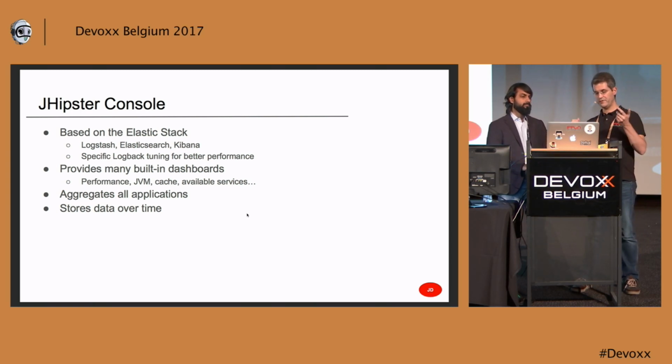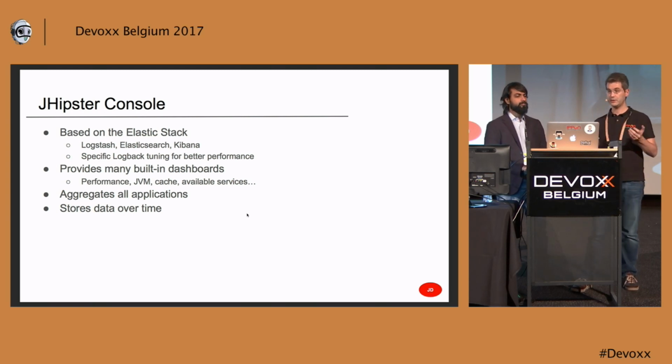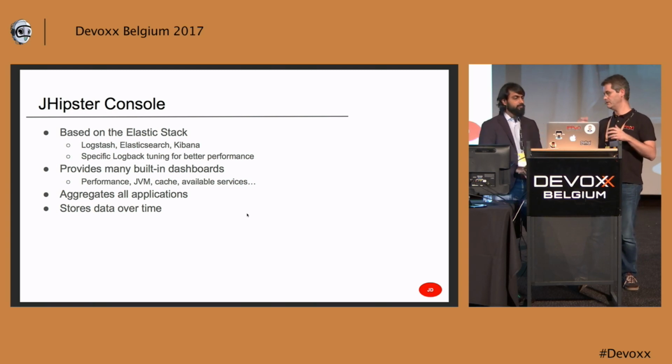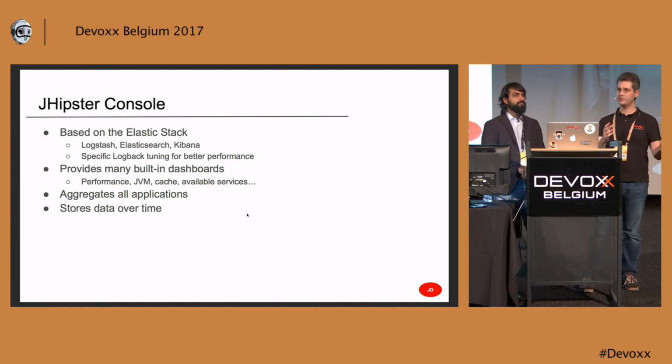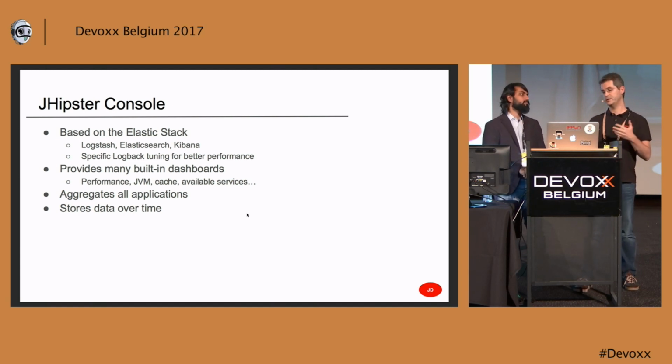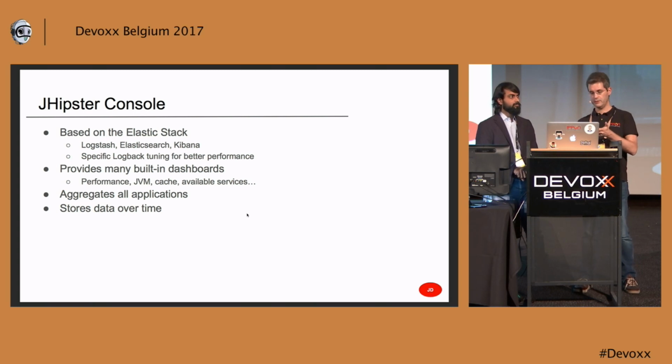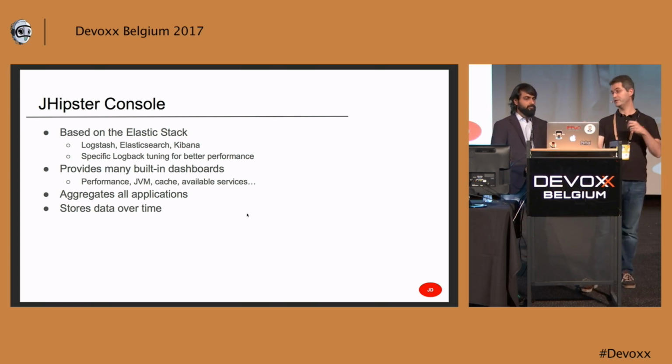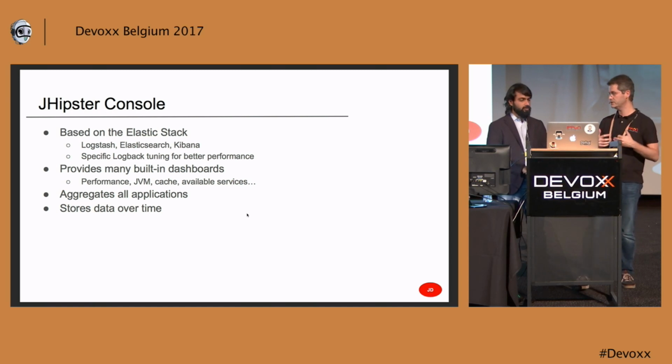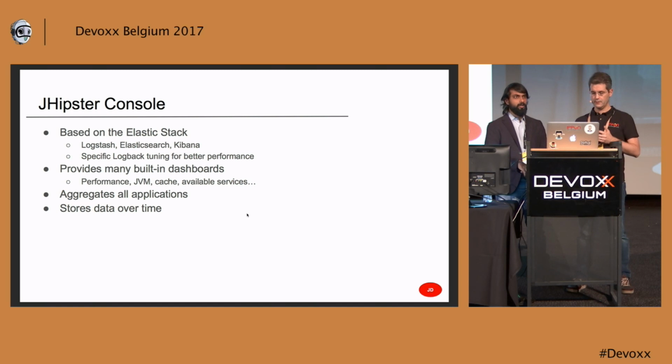And second thing is that we provide a lot of built-in dashboards, so we will see them in the demo. Because as we already know, now you use microservices with EHCache, with, I don't know, Hazelcast, Infinispan, or whatever. We know what you are going to use, so we generate the correct dashboards, so it's already done for you. It's a normal Elastic Stack dashboard, so you can do whatever you want with it. You can add your own dashboards and so on, but you've already got pre-made dashboards, so it's a lot easier for you. You can also configure ElastAlert on top of that if you want.